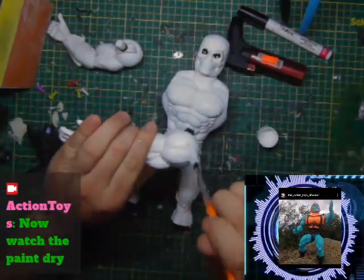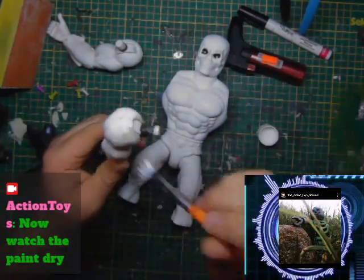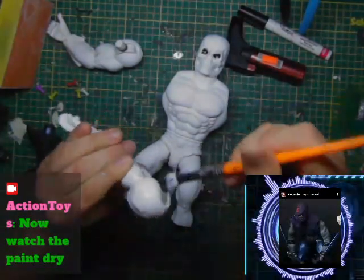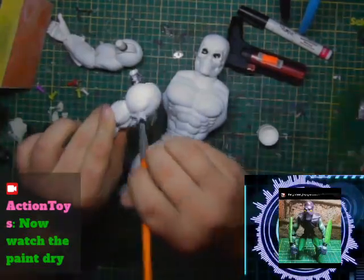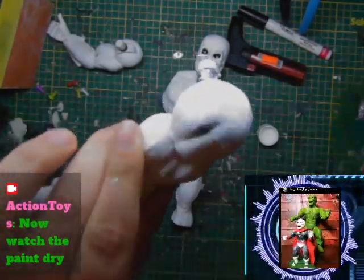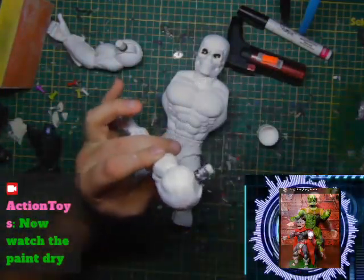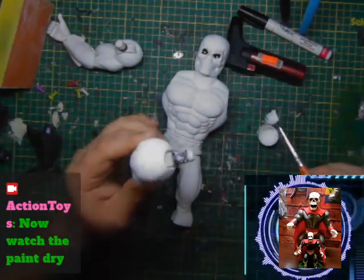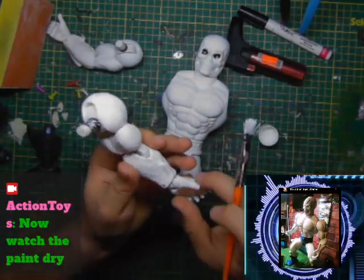Ugh. And I'm just gonna do around here. I just want this first layer to go on, and I can just go pop, pop, pop, pop, pop. Just tap it. And you see how it gives it a ripply textured look? I don't know if you guys can see that. Now, this is where it was last time, so this side's gonna need to catch up with some layers, but still, it's not gonna be too bad.